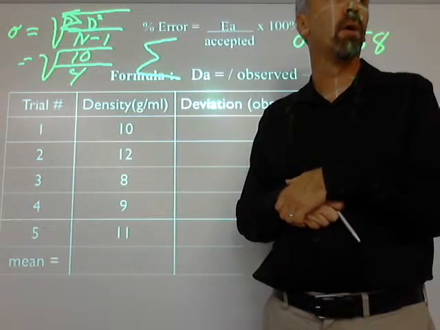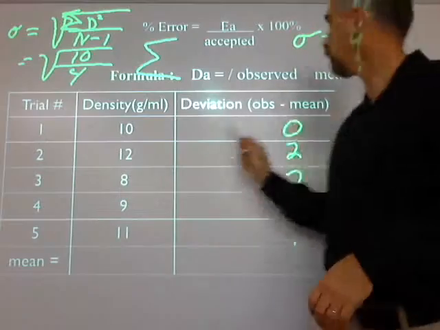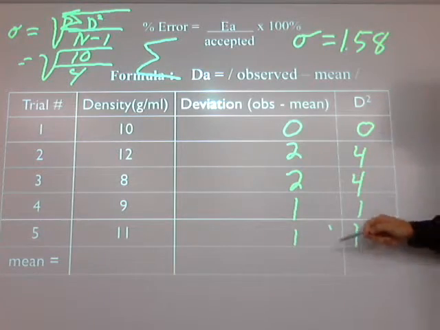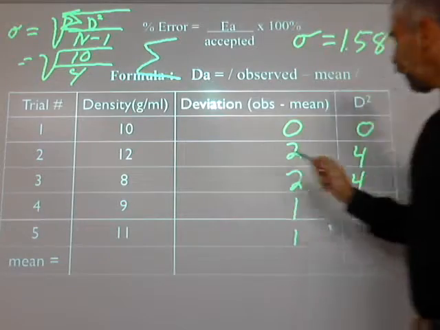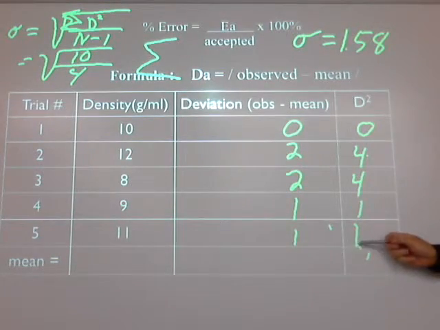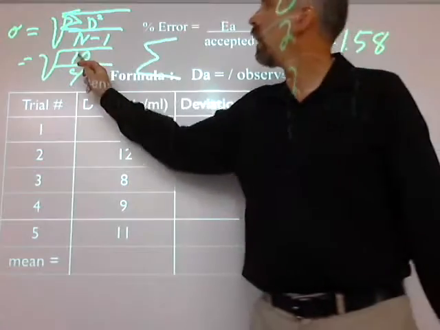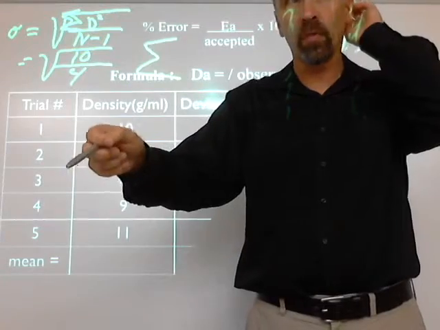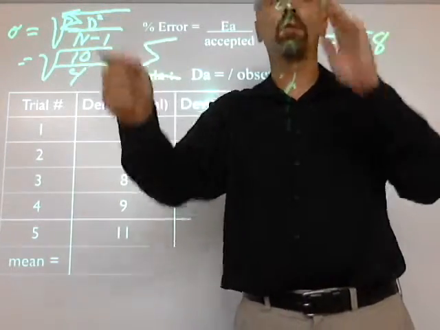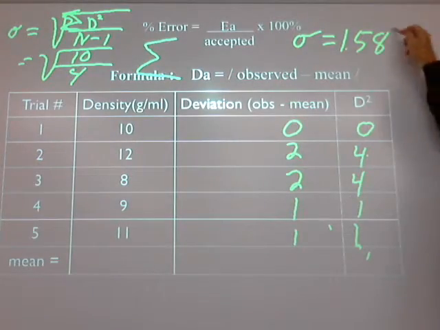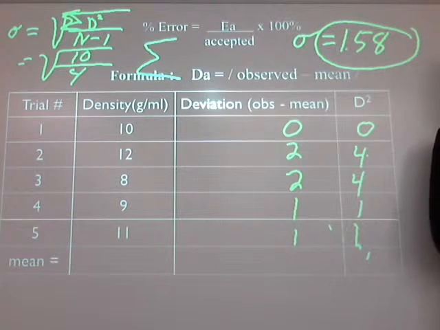10 divided by 4. The 10 I got from these guys right here. I added them up. Do you have to square that? Each one of these is squared already. We've already done that. That's why I did the chart first. So 10 divided by 4 is 2.5. Square root is, again, make sure all of you do it. Is it 1.58? Yeah. All right. So that's your standard deviation.